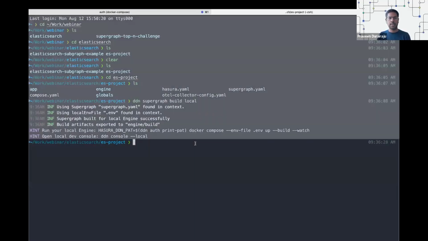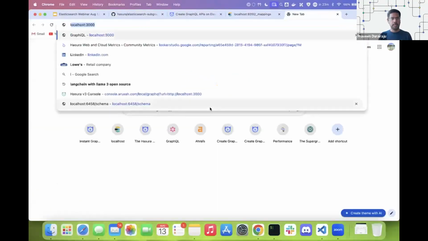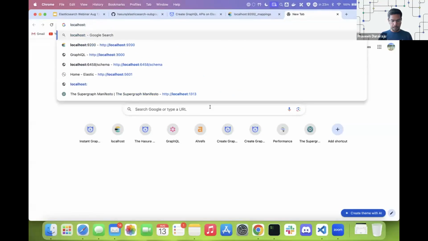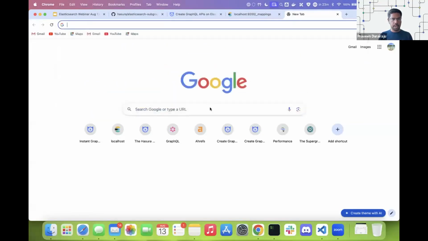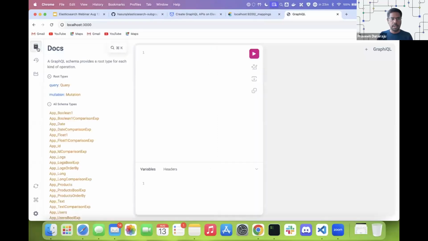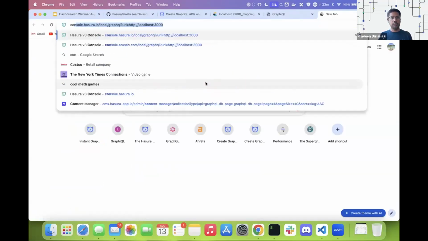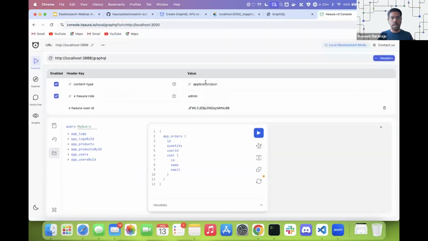So we're going to test this on a local URL and see how this looks. There is a simple URL that you can open up. This is localhost 3000. And this is the GraphQL interface that opens up for the connector. But here, we're going to use the Hasura console to open this up.